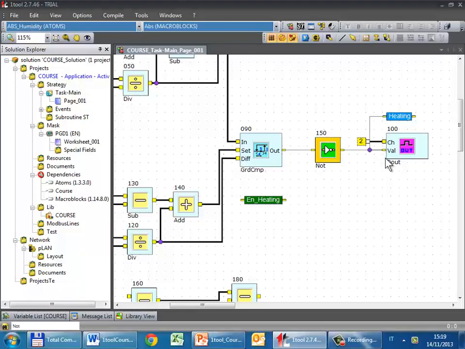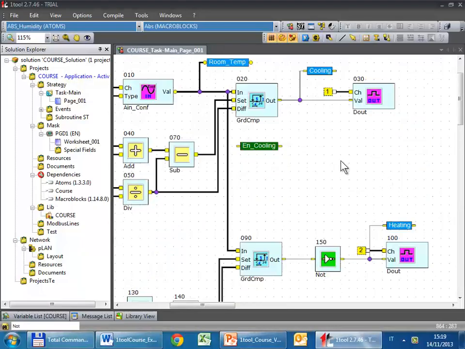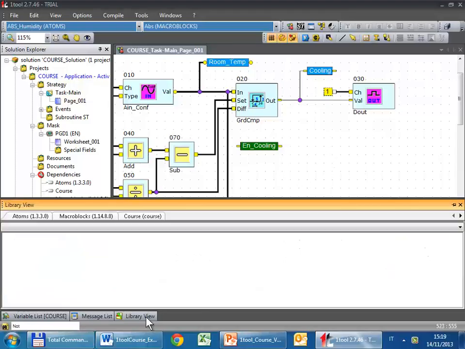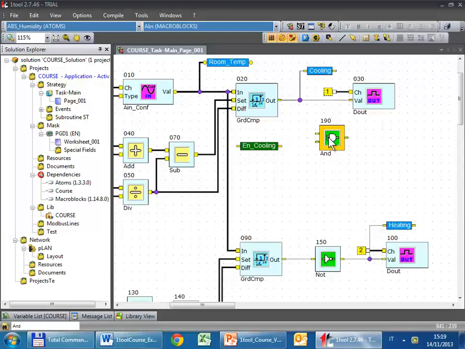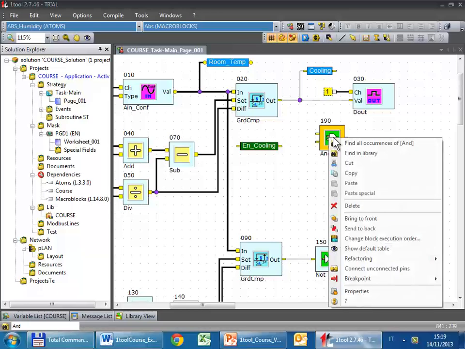If you remember, this was the typical mistake I showed you in some exercise ago. So, how is it possible to enable a relay? The easiest way to do this is to use a new block. It is an atom block. The name is AND. AND is one of the simplest blocks.